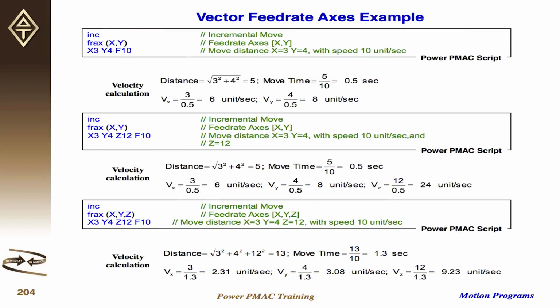Here are some examples of breaking up the total tooltip speed into component speeds. If we command a move x3, y4, f10, we want the tooltip to move at 10 user units per second, and a total distance of the square root of the sum of squares, which is the square root of 3 squared plus 4 squared, which is 5. The total move time will be the distance over the feed rate, so 5 user units over 10 user units per second is half a second. Then you divide the component position by the time to get the component speed. Moving a distance of 3 in x, divide that by the time, you get 6 units per second. Moving a distance of 4 in y, divide that by the time, you get 8 units per second. The other two examples are just a repeat of the same thing.